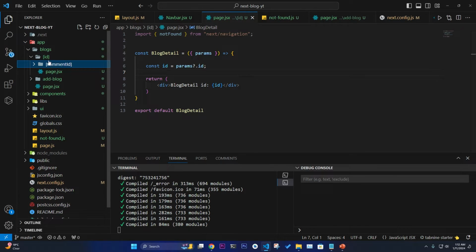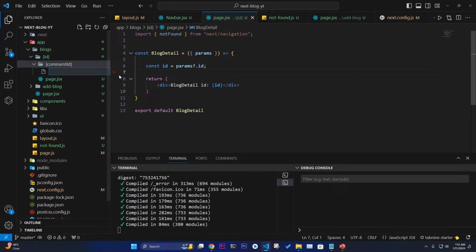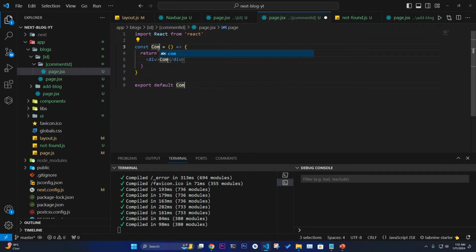Inside one blog ID, I'm going to another level, which is the nested level comment ID, and here I'm just gonna name it page.jsx. Suppose this is a comment detail page.